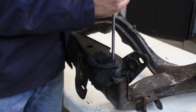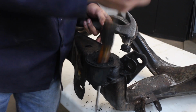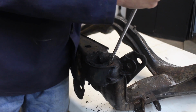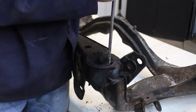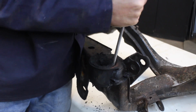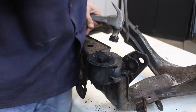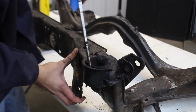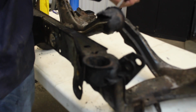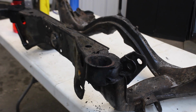But you guys can't tell, the front bushings, I couldn't really get those lit. Oh god, oh dear. There's a lot of work to be done here. A lot of work to be done. Yep. Just a lot of work, man. Yeah. Oh yeah. Look at that. Oh, I'm gonna continue working on getting all this crap out of here.